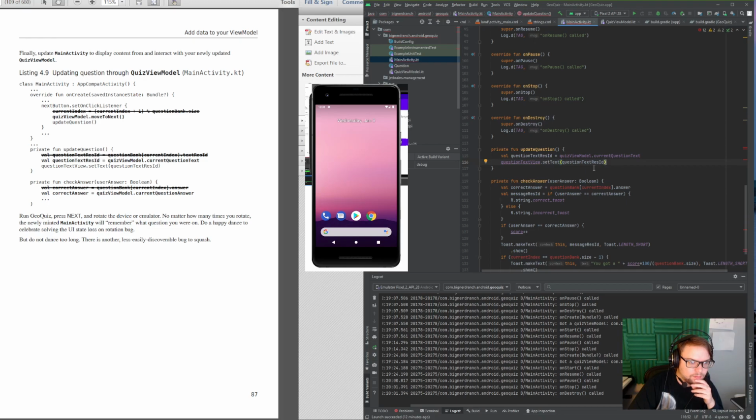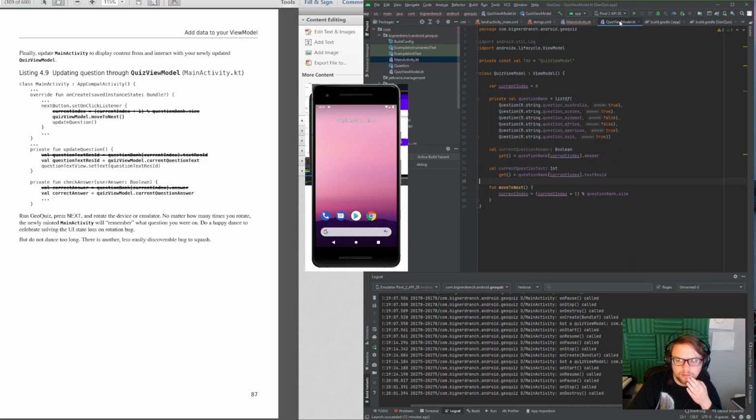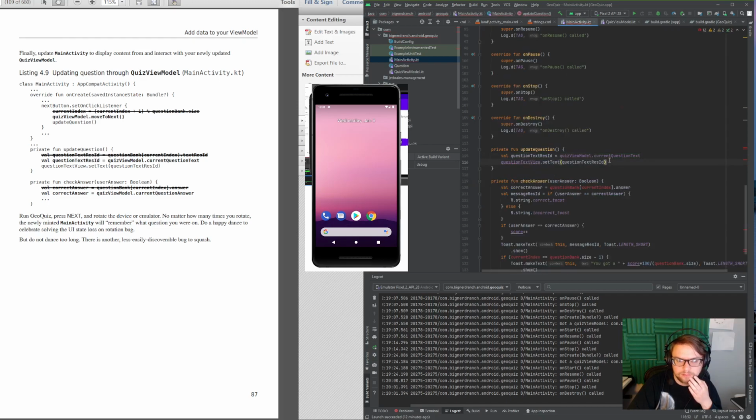Quiz view model, move to next. Quiz view model, move to next. Move to next. It is in there. Okay. Oh, because we create. Yeah. Right. I typed those out.